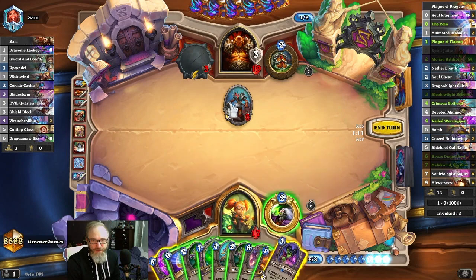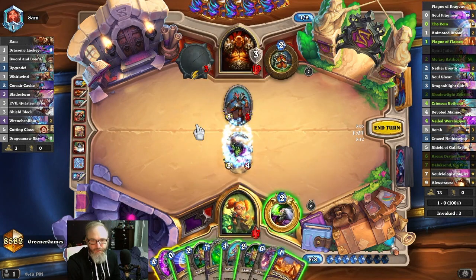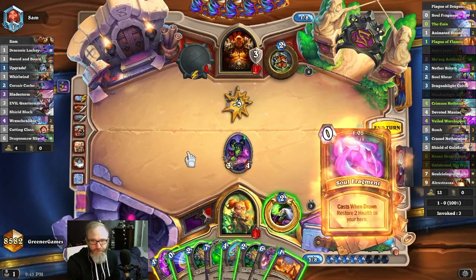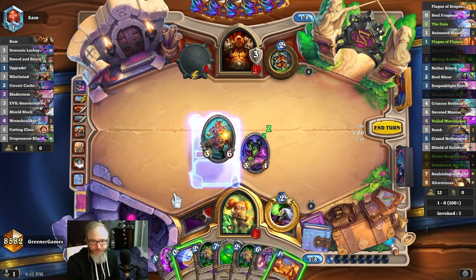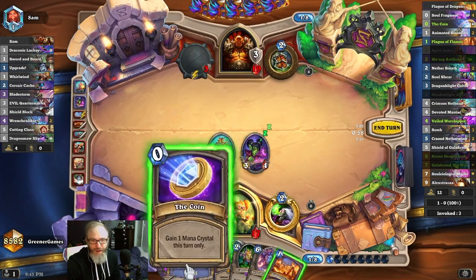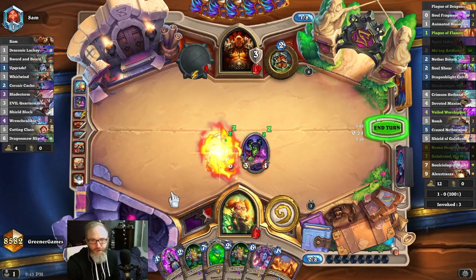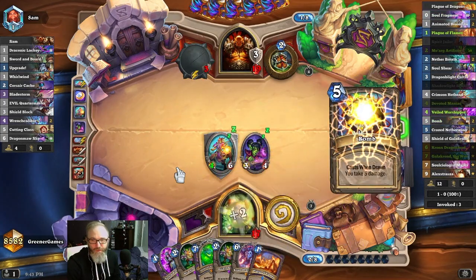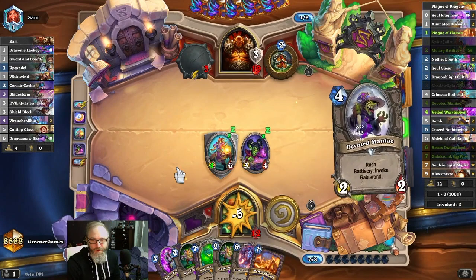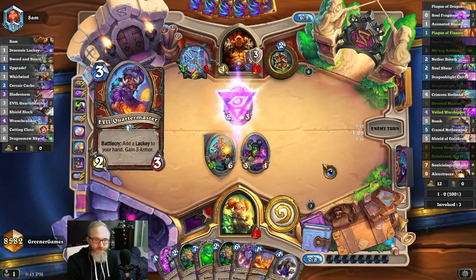Okay, I think I'm just gonna get rid of this with the Scholar here. Gonna pop down the Hothead. And maybe I coin tap to activate the taunt. Now we're cooking. That's one bomb.